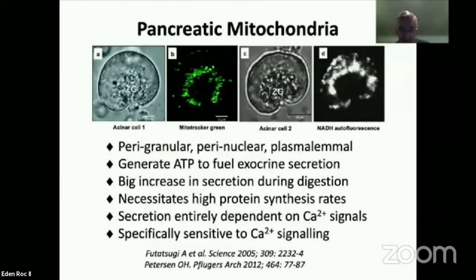In the pancreas, there are several regions of mitochondria predominating. Particularly important is the perigranular region, which allows for stimulus secretion and stimulus metabolism coupling. Additionally, it protects the rest of the cell from all of the calcium signals spreading and allowing for the possibility of greater overload. Calcium signaling is crucial to stimulus secretion, as shown by Katsuhiko Mikoshiba's group.